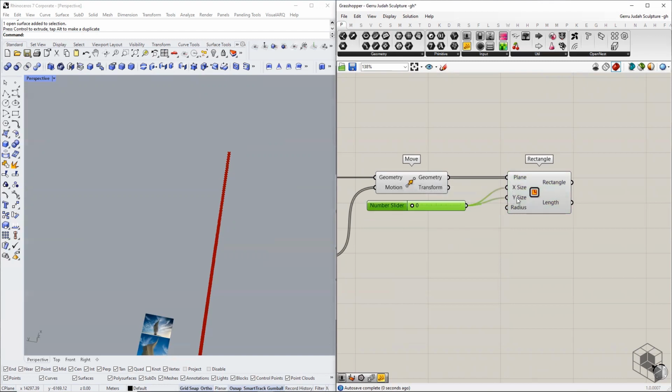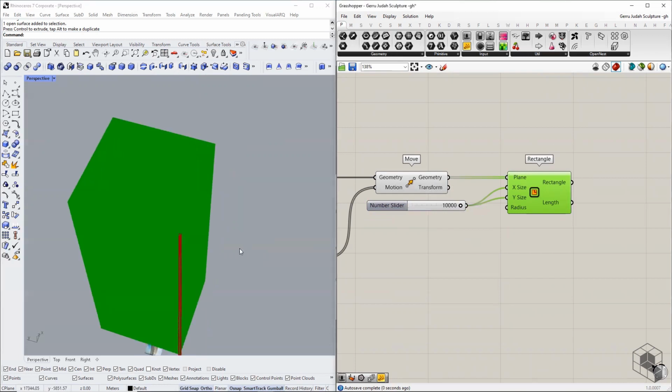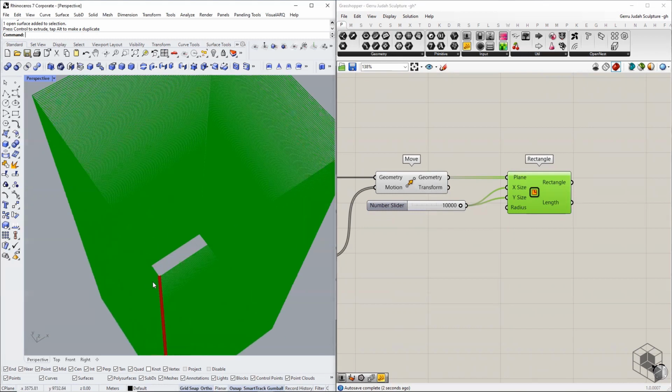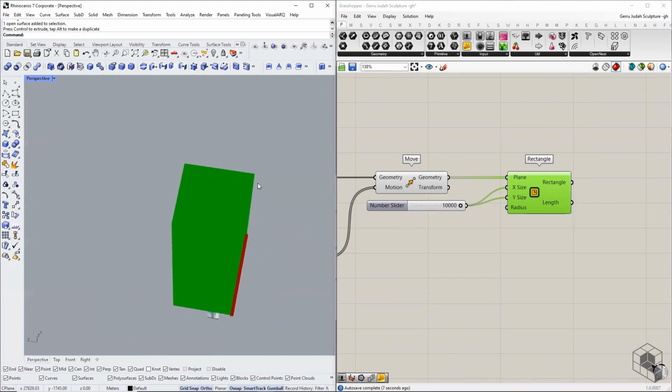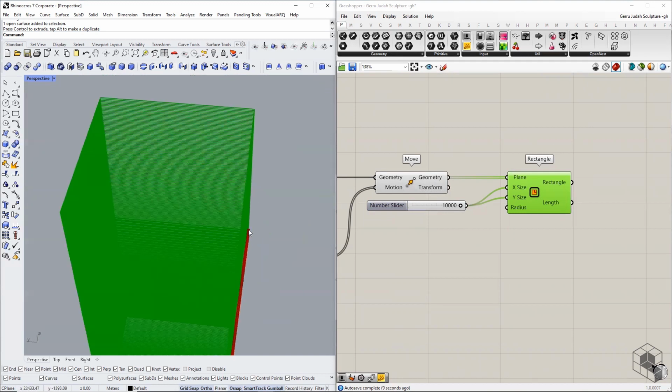If we use this, and scale it up, notice how the rectangle is being formed from the corner. What we would like to do is use these points as the center point.